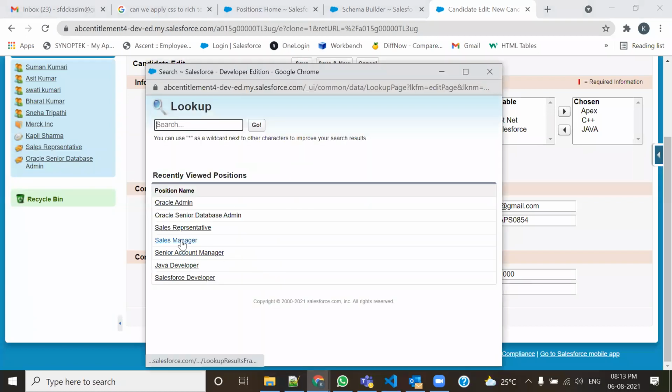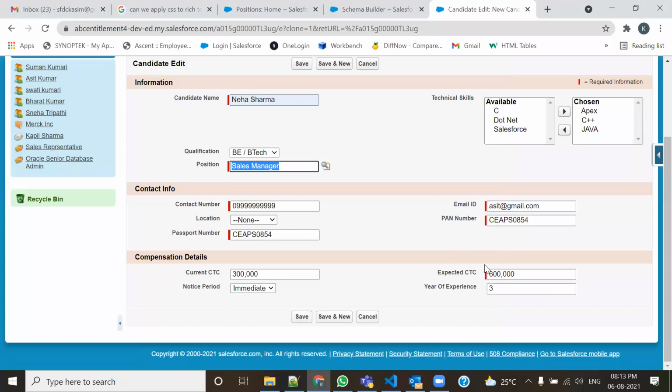She's applying for sales manager position and that.